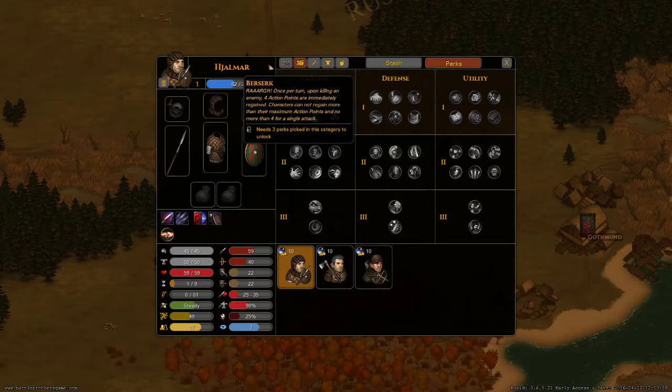Berserk. Once per turn, upon killing an enemy, 4 action points are immediately regained. Characters cannot regain more than their maximum action points, and no more than 4 for a single attack. Well then how? Oh, because you might kill more than one with a single attack. I get it, yeah. Because if you do one of those sweepy attacks and kill 6 guys. So, you can only get 4 action points and only once per turn. Got it.